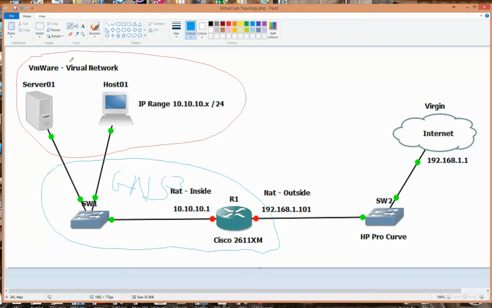We're going to have a cloud representing this VMware network here, and we'll have a cloud representing the Cisco that's going to be attached to this Cisco router, which is basically my Cisco 2611XM, a physical router that I have. From the same physical router, FA0/0, I believe, goes out to my HP ProCurve switch, which is then connected to my local LAN, which is on a 192.168.1 network, which is my Virgin. So that's this bit here.